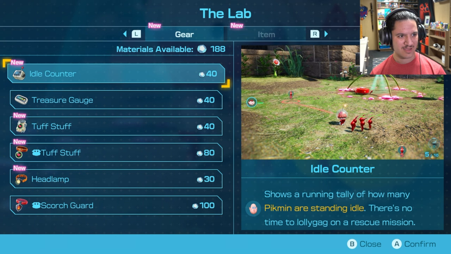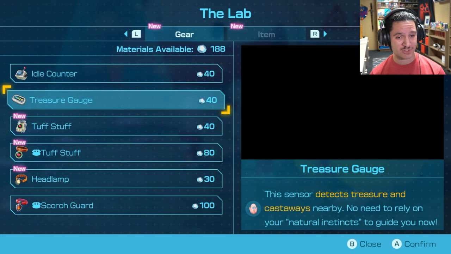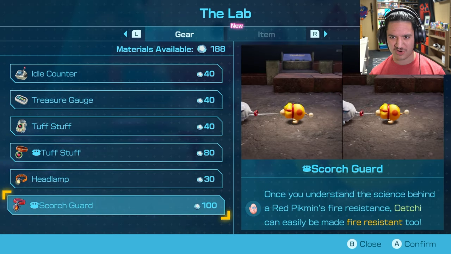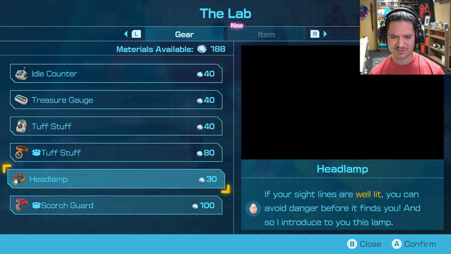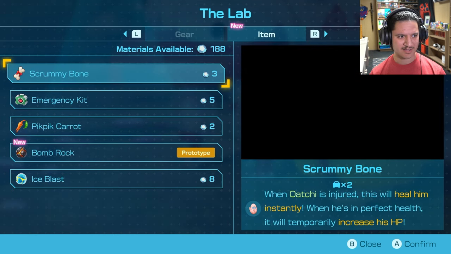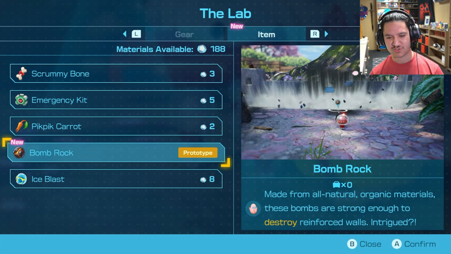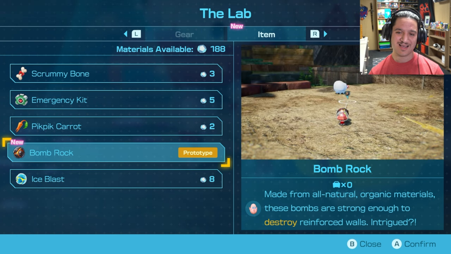All right. Idle counter. Tough stuff. Treasure gauge, right? Headlamp. Scorch guard. Interesting. Okay. Let me stick to what I know. Oh, bomb rocks! You can buy bomb rocks! Made from all natural organic materials, these bombs are strong enough to destroy reinforced walls.